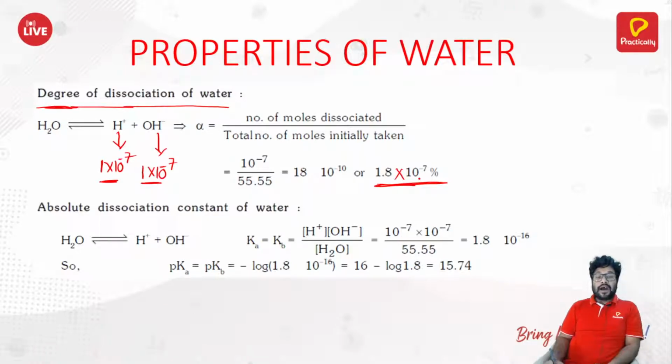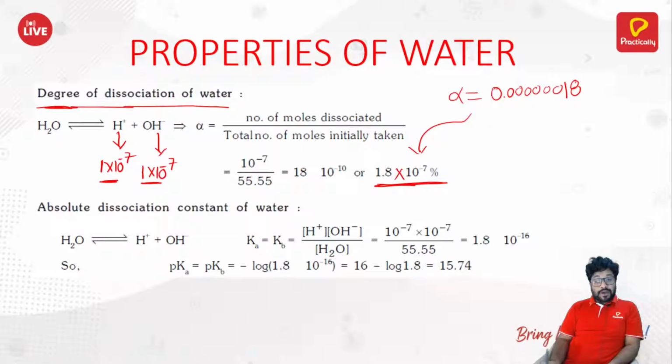That is the alpha. Now remember, this is a percentage, so it's very small. Or you can write it like this: your alpha is equal to 0.000000123456 and so on. That is what your alpha is, and this is nothing but equal to 1.8 into 10 raised to minus 7.